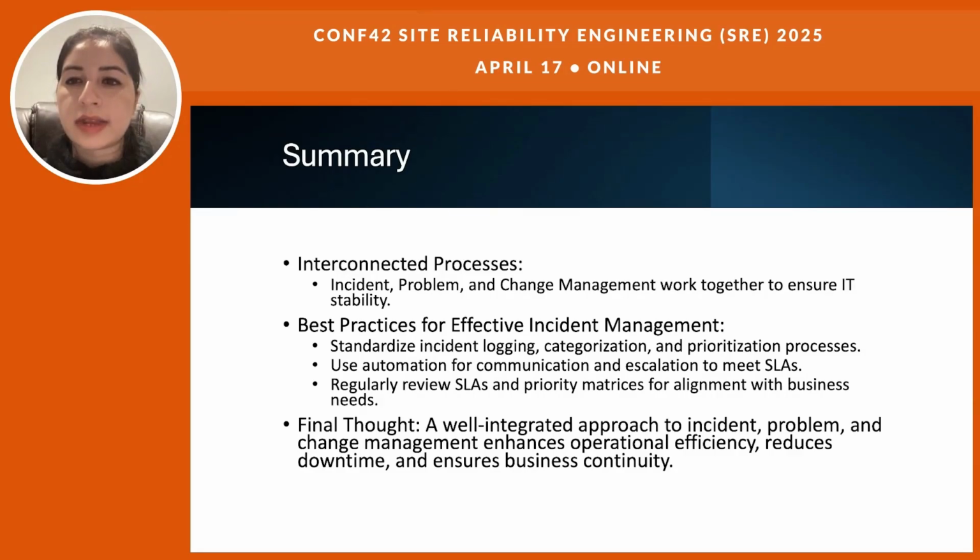Sometimes sending out manual comms can interfere with timelines for sending out comms during an incident bridge, so it's best to have comms automated as per need. The third point would be to regularly review SLAs and priority matrices to ensure alignment with evolving business needs. Also to note, keep track and follow up on root cause or SLAs that are assigned to respective teams so that those deadlines are not missed out as well.